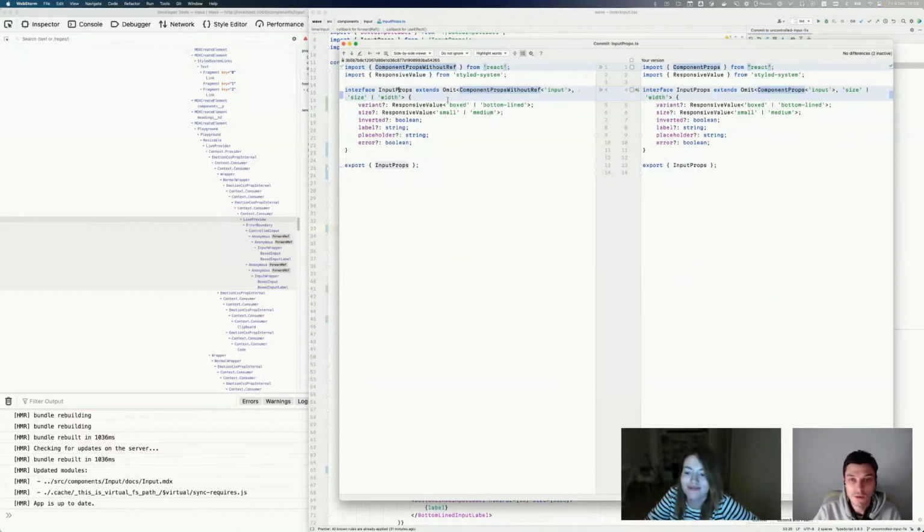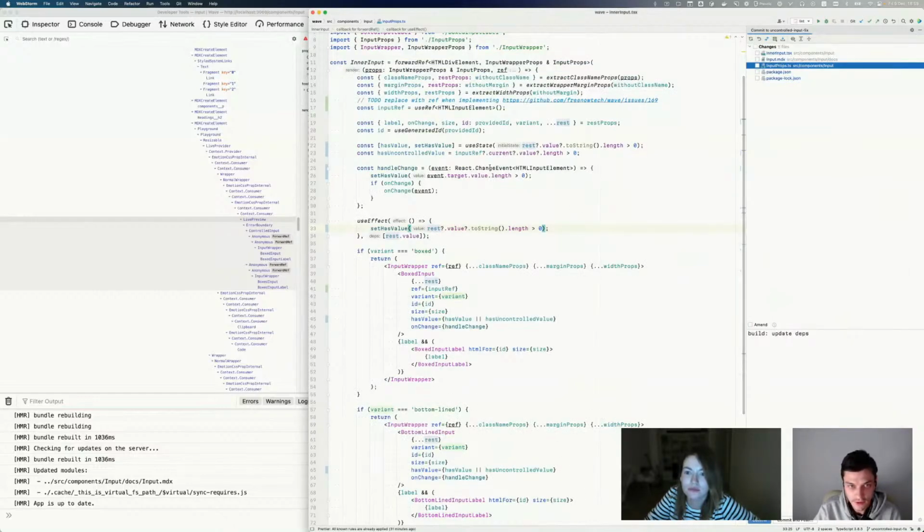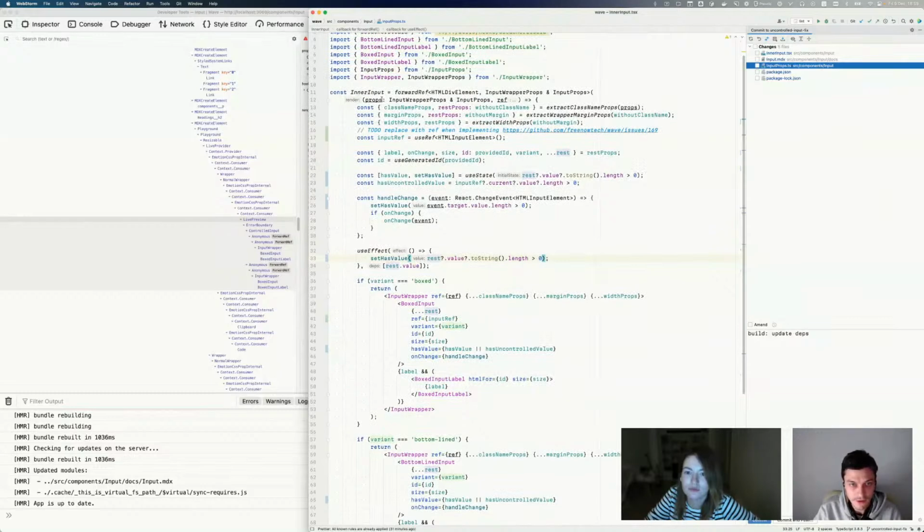What? Okay, I'm thinking because we are saying that input props now can contain ref, and the input wrapper props can contain ref. Oh, no, it cannot. Or it can. Forward ref. So I'm thinking here we're saying it can have a reference, and then we also get in another reference.